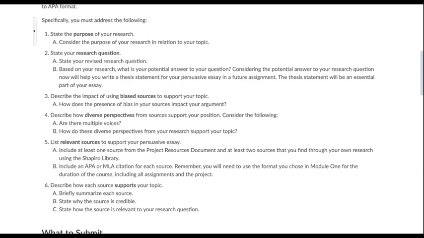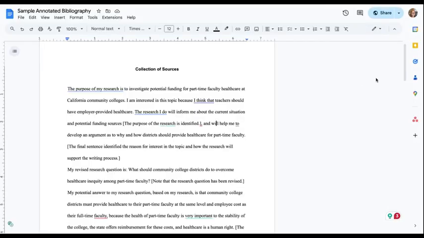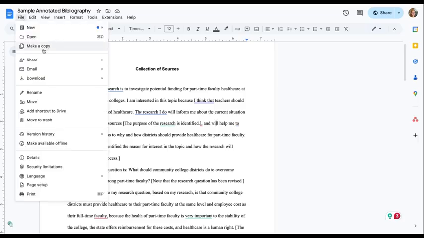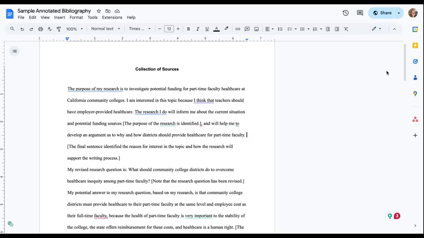Then you're going to get to 5 and 6, where you're going to do what is officially called an annotated bibliography, and I'm going to show you what that looks like. So let's move over to my sample. I have a sample here. It is done in a Google Doc because that is what I typically use. I will give you a link to this Google Doc in the announcement for this video so you can look at it. If you would like your own copy of it, you can go up under the File menu and make a copy. You will not have edit access to this document, but you will be able to view it.